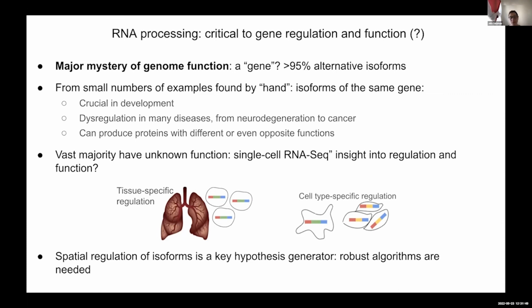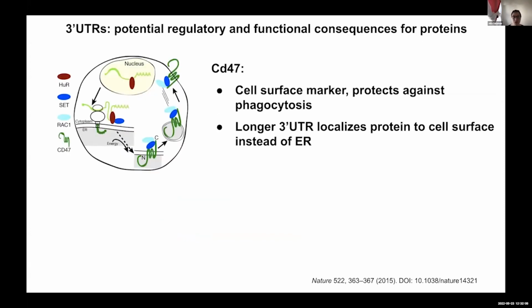To make these kinds of inferences, we need robust algorithms, as the previous speakers clearly described, ones that are robust across technical, biological, and even platform-type technologies. So I want to give a quick overview of the types of isoform I am going to talk about today. There are two kinds. One is splice isoforms, which I think most people are familiar with. Another, much more unexplored way that RNAs are regulated at the isoform level is by alternative use of 3' UTRs. This is a very understudied problem, partly because the computational and statistical tools needed to define 3' UTRs are more difficult to develop than those for splice isoform detection.